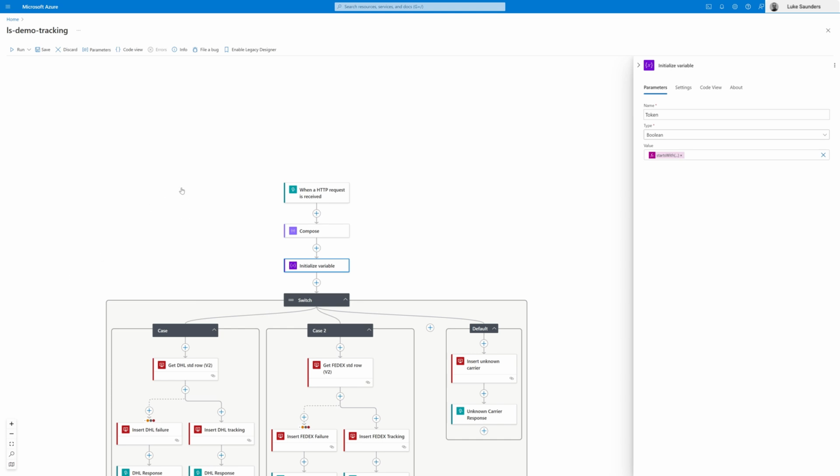Now you might be asking, well, you haven't checked that the token is valid. But what you've got to remember is all of that is done up front before we hit the app. So now we've saved this, we can open Postman and do a test using the SAS token, in which case we should hopefully get an unauthorized access, and then we can do it with the valid token, in which case we should get our logic app running as normal. So let's have a look at that now.